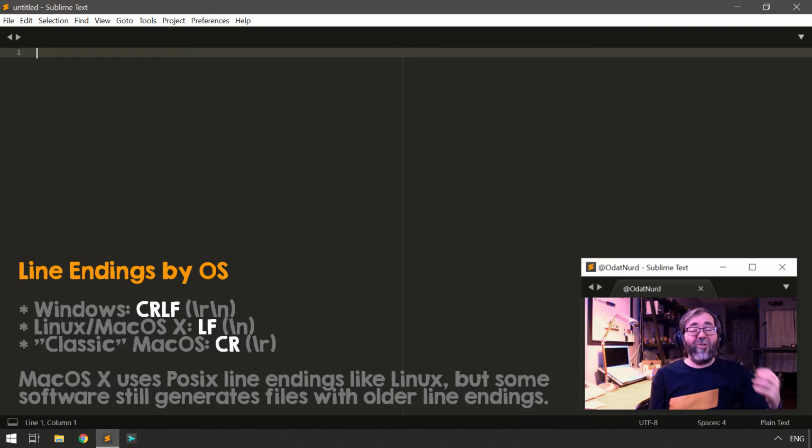So Windows used carriage return and line feed. Unix uses line feed, old Mac OS uses carriage return. But now Mac OS is, of course, a Unix POSIX-based system, so it respects that and does the same thing as Linux does. Nevertheless, that is 2 different types of characters that you might run into, 3 if you happen to be using older files or software that generates Mac files in the older line ending format.